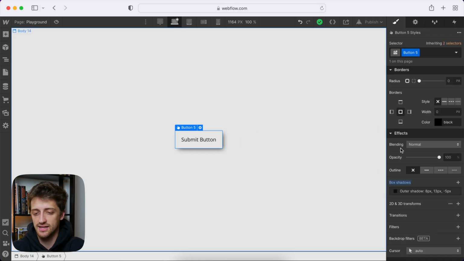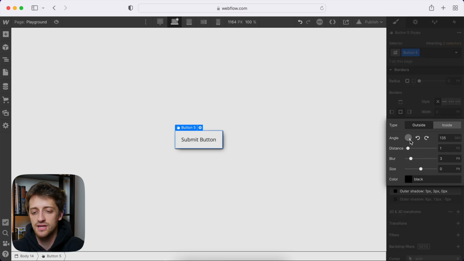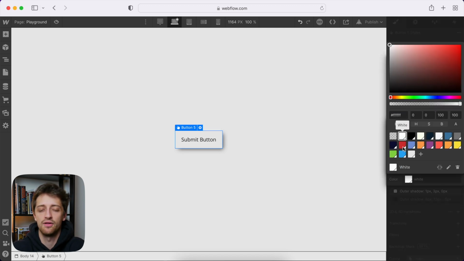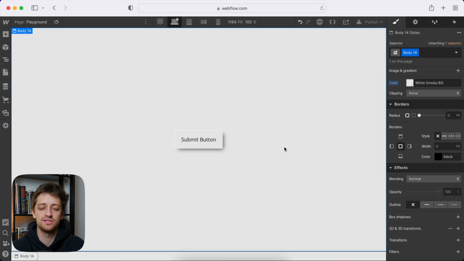Now with the same button selected, we're gonna add a second box shadow. This time we're gonna change the angle to the opposite corner. So in our case, the top left corner of the same button, maybe right around there. And we're gonna change this to a white box shadow. This is why we needed our background to be that slightly off-white color, because otherwise we couldn't see this white background shadow up there in that top left corner. So you can see this button is starting to really get a cool little modern feel, that neumorphic effect. You can really start to see it already with just 2 box shadows.